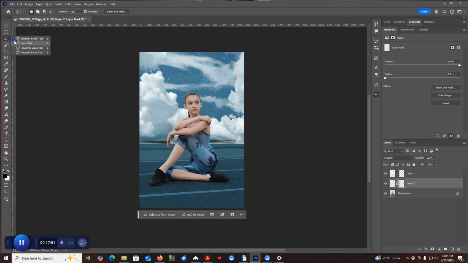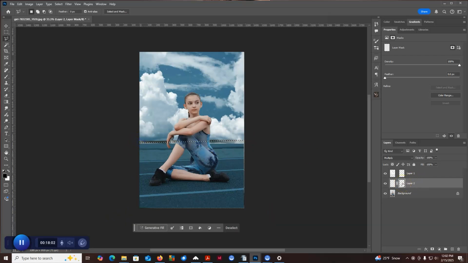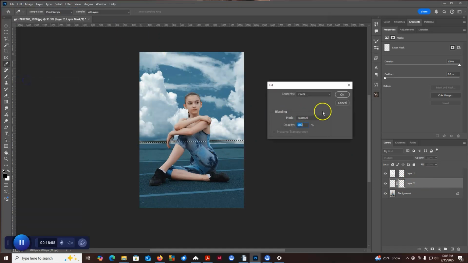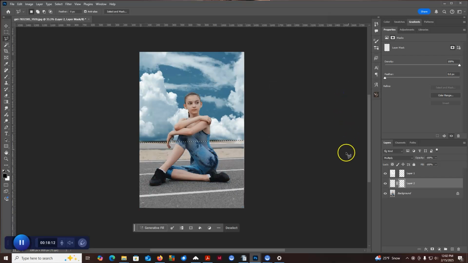I can make a polygonal lasso and create this selection here. And I'm going to come to my mask layer in this blue area and go ahead and Edit, Fill with black, like so.